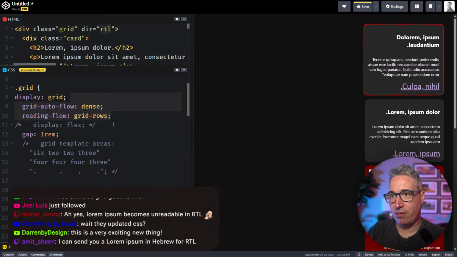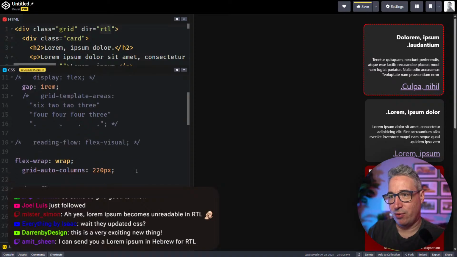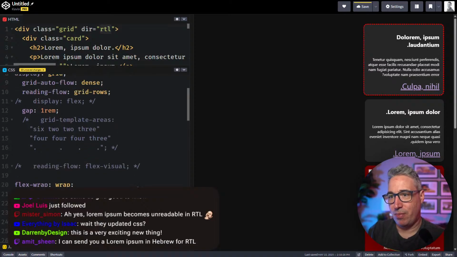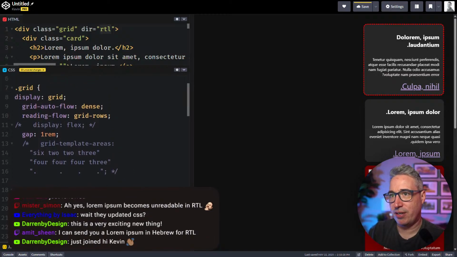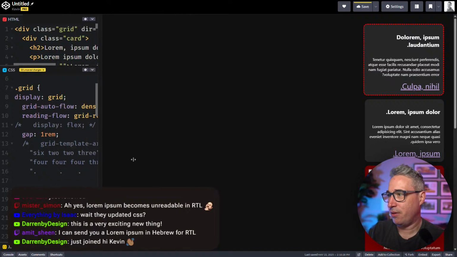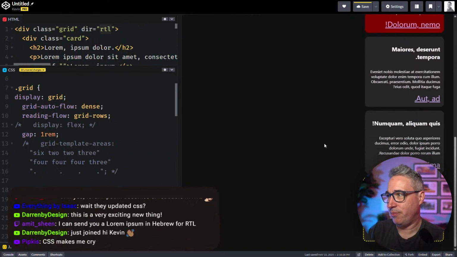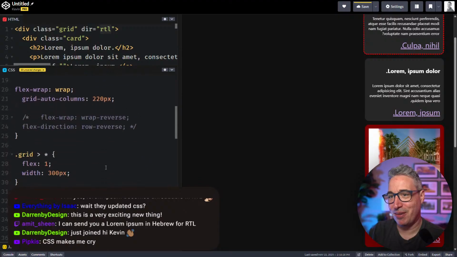What's happening now? Grid auto columns are mucking things up. Let's turn. No, those were good to have. I don't know why I only have one column. This is my problem. Oh, this? No, that shouldn't matter.